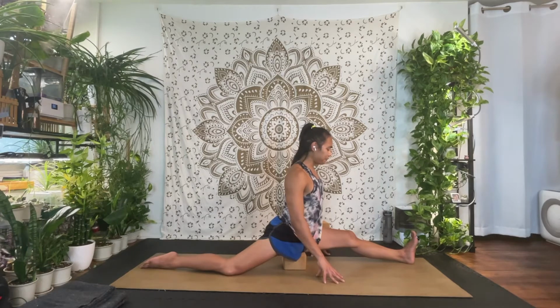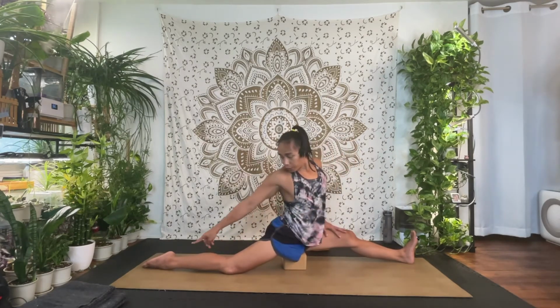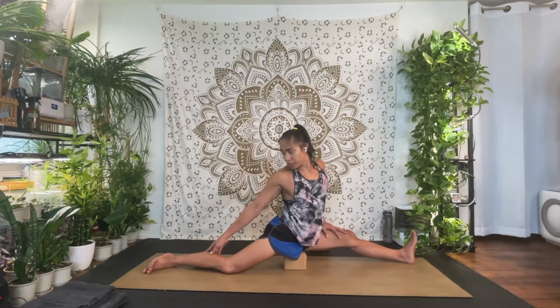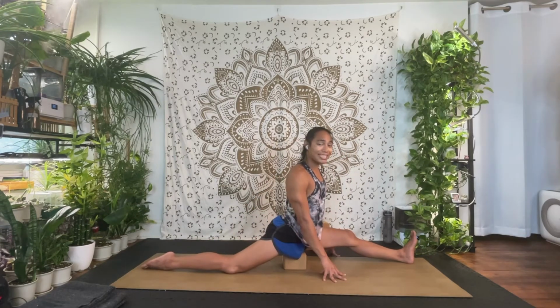Please stay. Good, and make sure the hips are facing forward. Make sure that your back foot is pretty much flat to the ground. If it's turned out at any point, just readjust the hips. Make sure the top of your foot is pretty much flat to the ground. Awesome. A little bit longer. Breathe. Okay, so we're really just hanging out here. Try to stay.